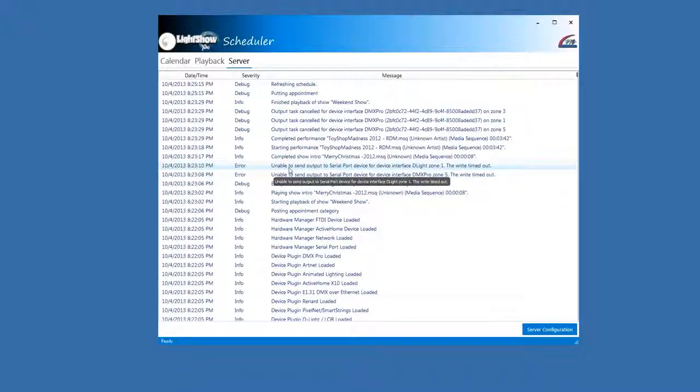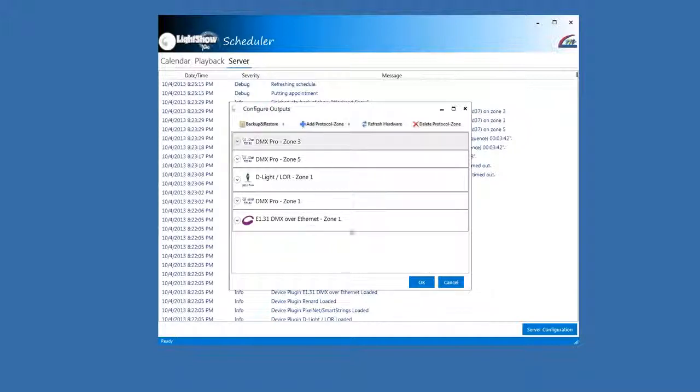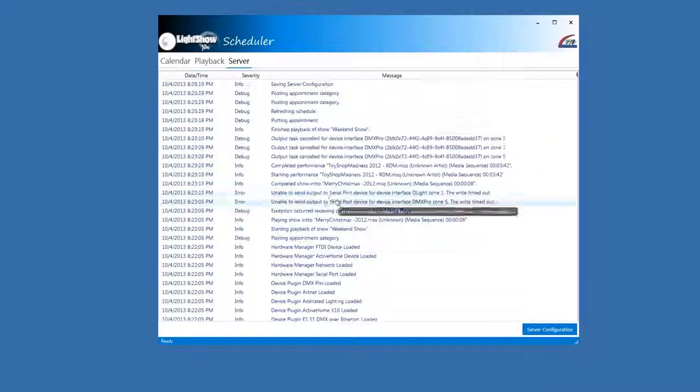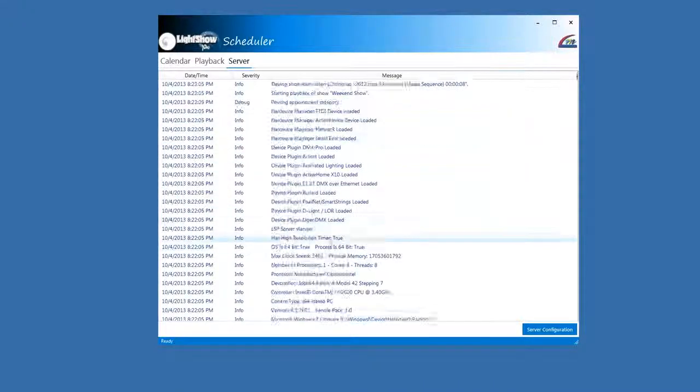That'll tell you pretty quickly that you need to check your configure outputs to make sure you have the correct COM port set up for your show, or something else could be using that COM port. You might have opened the sequencer and enabled outputs, and that COM port's still being used, so the scheduler can't have access to it and can't open it to send anything. Those would be the instances where you need to look at this.